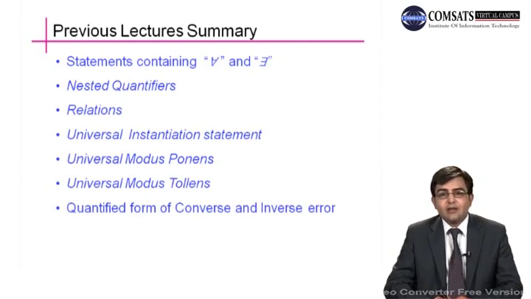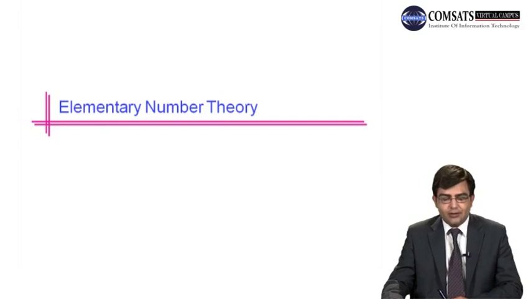For example, in number theory and the methods of proof, we shall also use universal modus ponens and universal modus tollens, and we shall frequently use these universal and existential quantifiers. So today we are going to start a new topic, which is elementary number theory, and after this topic we shall discuss the methods of proof.